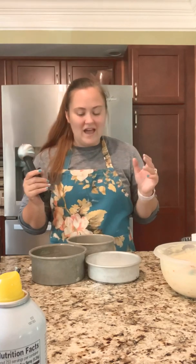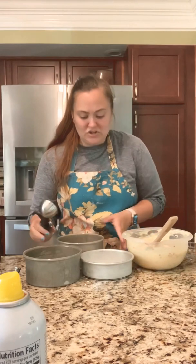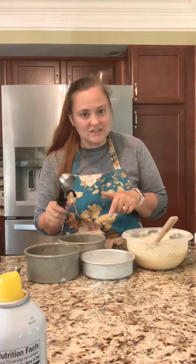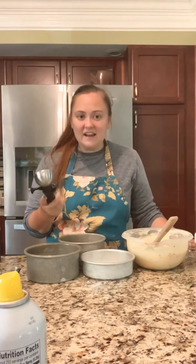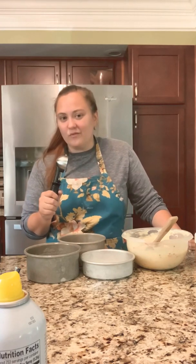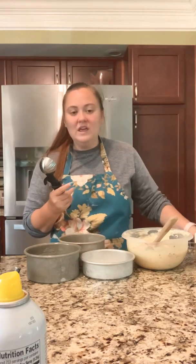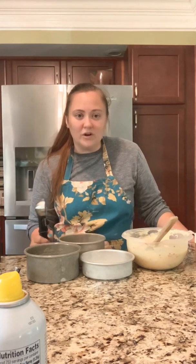Okay guys, so I got my cake pans all prepared. So now we are actually just going to plop this right in. As you can see, I have an ice cream scoop, and then I have my 3 6-inch containers. If you don't have 6-inch cake pans, you can always use 8-inch. I wouldn't use the 10-inch cake pans if that's what you have, just because those cake rounds are kind of hard to work around, especially as a beginner. So if you don't have 8-inch, definitely just go buy some cheap little cake pans from Walmart or something.